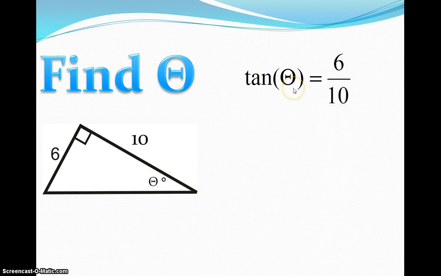Alright, well this is where it gets a little bit tricky, because basically how do I get rid of tan of something? I want to get theta all by itself. And so what I'm going to do is try to break that bond, just use the opposite operation, just like if I was adding, then of course I would use the opposite operation, which is subtract, or multiplying, I would use division, okay? But tangent, the opposite of tangent, I'm not going to divide by tan.